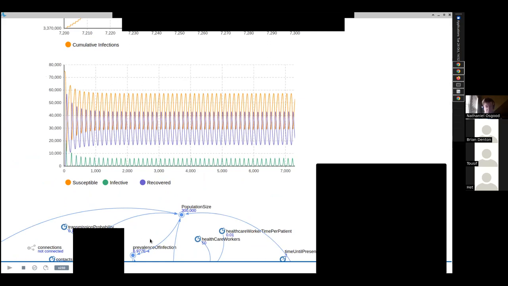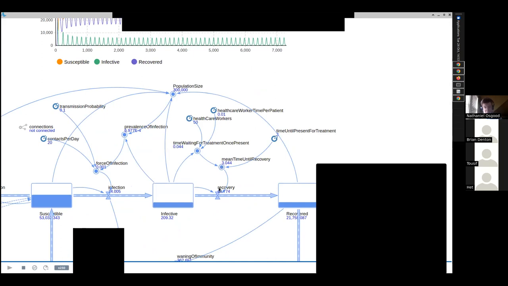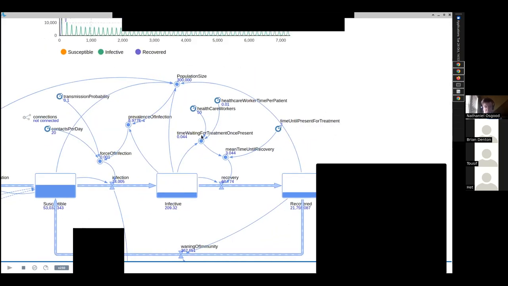But it doesn't last forever. What happens as the number of infections goes up? As the number of infections goes up, what starts to compensate? What limits the spread of infection? As the number of new infections goes up, it depletes the number of susceptibles. And you have a lack of susceptibles. And that ends up drawing down the number of new infections, which draws down the number of new infectives, which draws down the what here? The number of new infectives being smaller draws down the mean time to recovery, which means those infectives who are still around recover even faster.